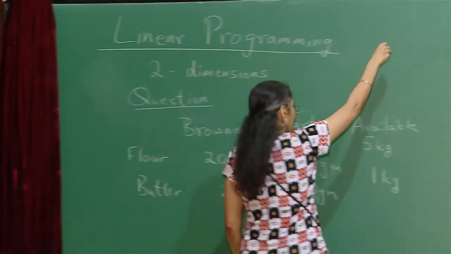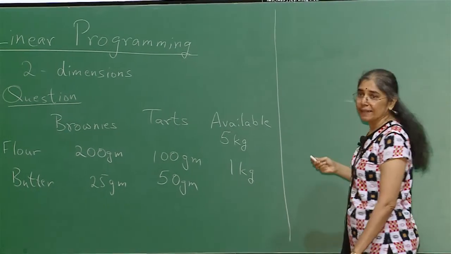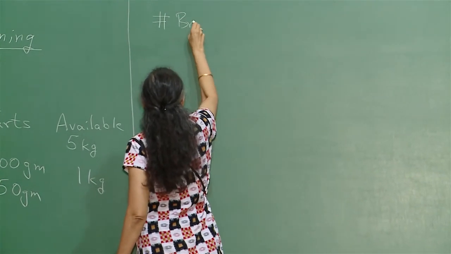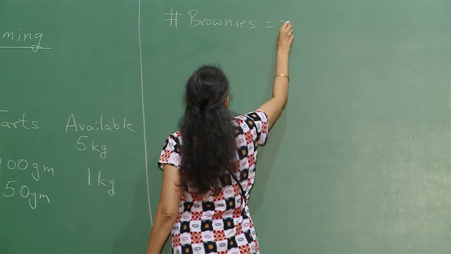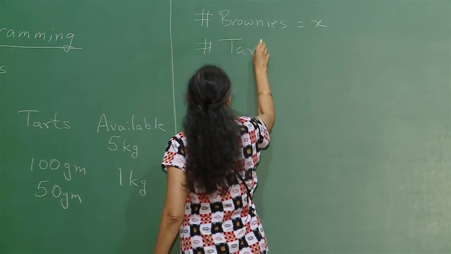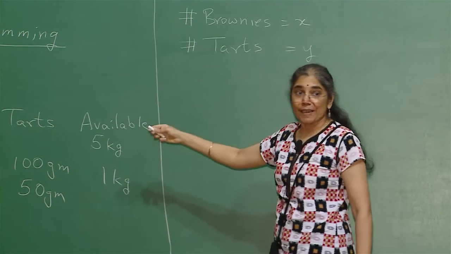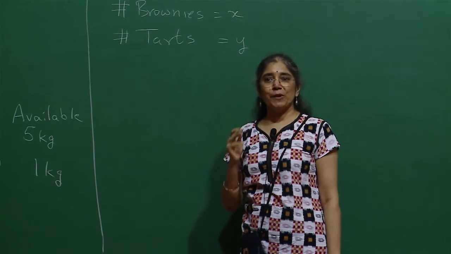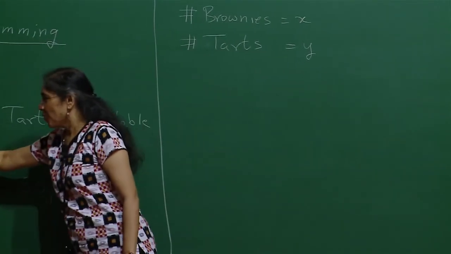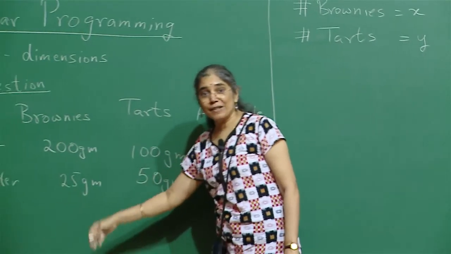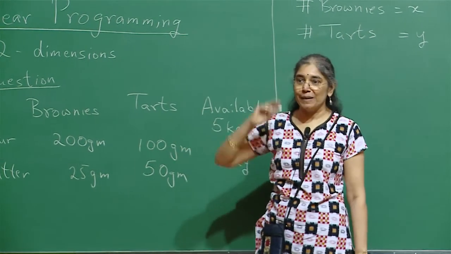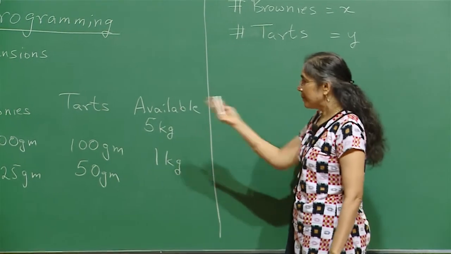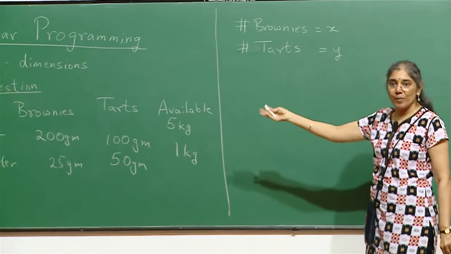So, the typical way in which we would solve this would be to say that let us assume that the baker makes x brownies. So, number of brownies is x, number of tarts is y, and now the baker has to figure out how much of each he can make. So, as a thought experiment, we should imagine that at one time only one of these ingredients is limited. Remember, there are other ingredients also in the recipe, and we have said that the other ingredients are available in unlimited amounts. So, let us assume for now that only the flour is limited, there is lots of butter. Then how many brownies can be made and how many tarts can be made?